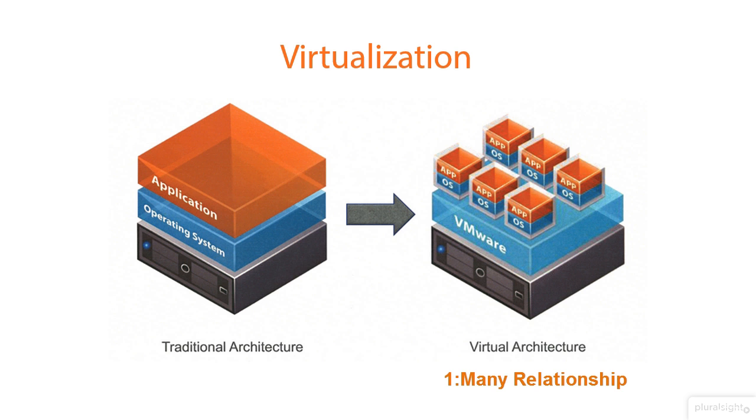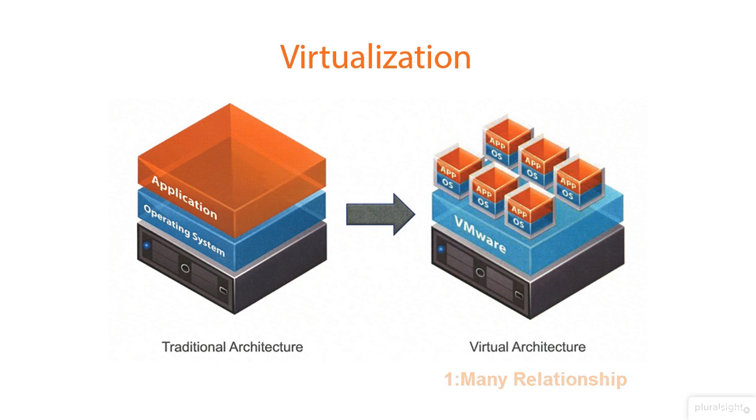VMware is the predominant player in this market, but there are others, such as KVM and Microsoft Hyper-V. There are a number of other hypervisors outside of VMware, but we're using them for this example since they're the market leader at this point in time anyway. So with VMware, as an example, we can run multiple guests on top of that one host.